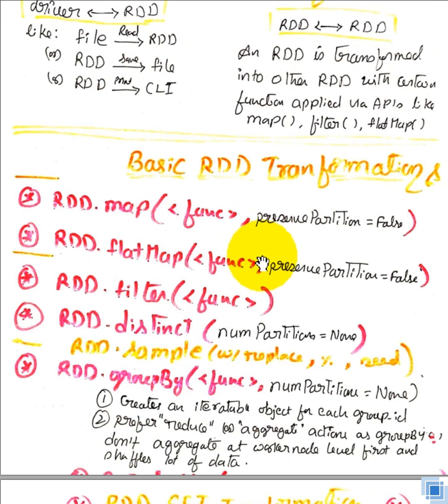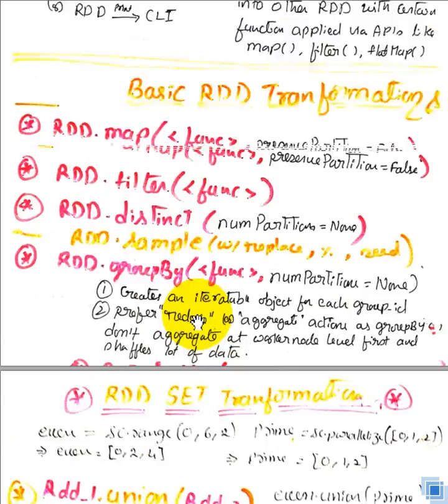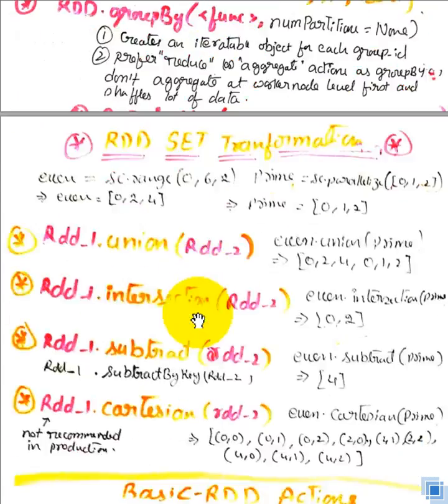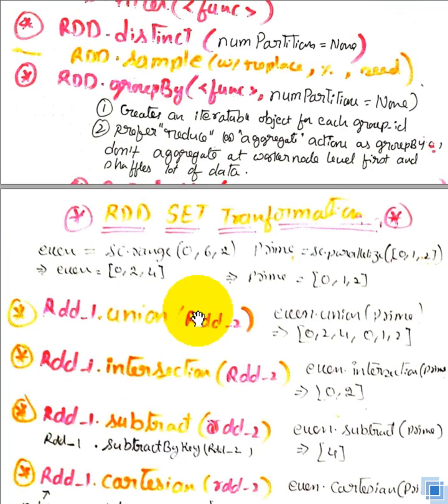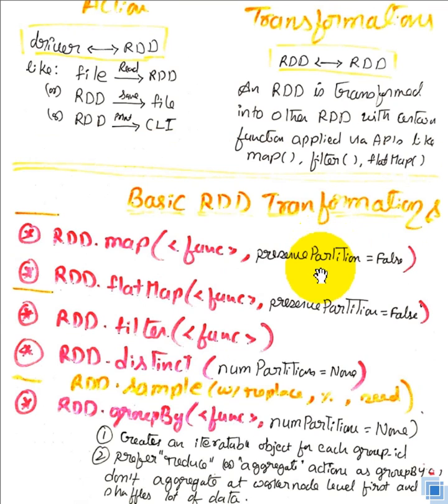So some of the familiar or most used APIs for transformations are map, flat map, filter, distinct, group by. You would also see that there's an option here to preserve the partition. So you can actually mention the partitions if you know what you're doing with it. But otherwise you would leave these options. But basically the map, we would use the functions. We'll see an example of it.